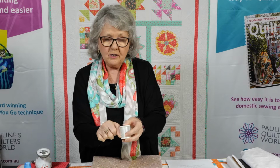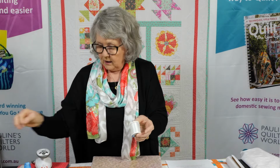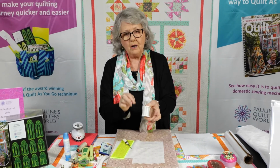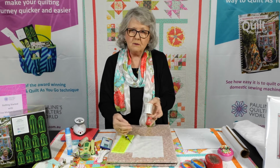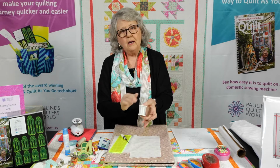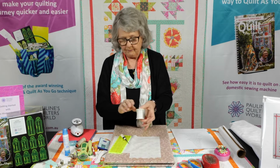And the reason we need that is because this is such a fine thread. If I don't have that on there, the thread can come off the spool too fast and get caught under the spool holder. When I put this on the bobbin, I need to wind my bobbin at a slower speed, and I need to only half fill the bobbin. If I fill my bobbin up with this thread completely, it is too much thread for your machine to cope with. Always remember, with a fine thread, you get twice as much on the bobbin as what you would with a normal thread, so only half fill the bobbin, and then your machine will love it beautifully.